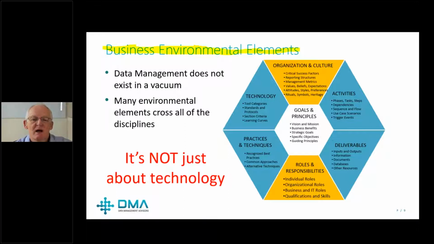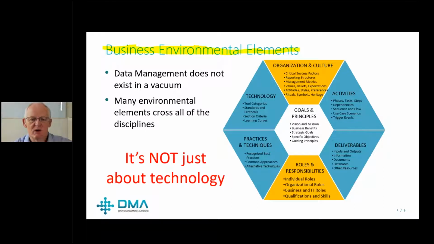As an example, culture, organization and culture is one that we talk about in a lot more detail in the classes, because we need to understand what are the cultural preferences, the management styles, the organization structure of the organization that you are in, because even though you might be in the same industry as another company, your culture, your management decision styles are going to affect how you would put together, for example, a data governance strategy.